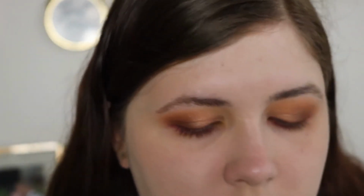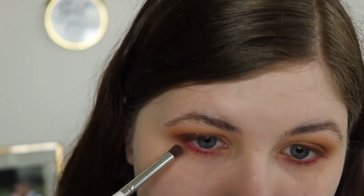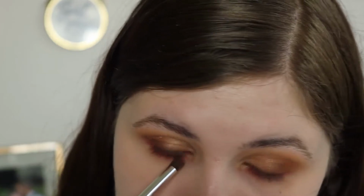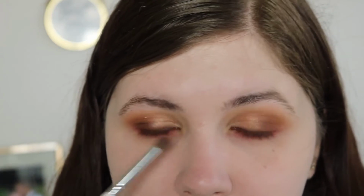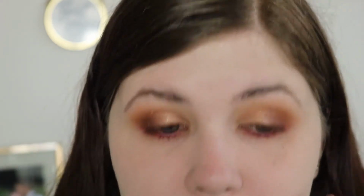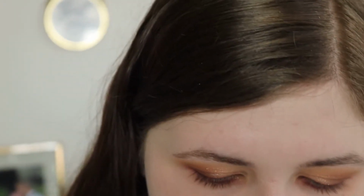So I'm going to take this tiny little e.l.f. brush. This is the eye crease brush. And I'm going to take the Sweet Tea shade right here and just use that to blend out a little bit of this pink. I did want to mention that I'm having a lot of gold glitter fallout from that second shade we put down. So if you're going to do something like that, you might want to use it wet just to make sure that everything sticks where it's supposed to. That's all we're going to do to the lower lash line.